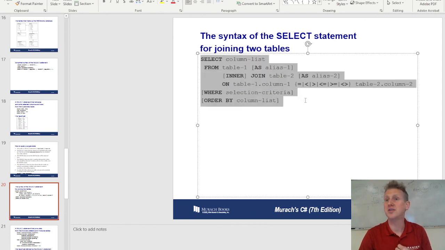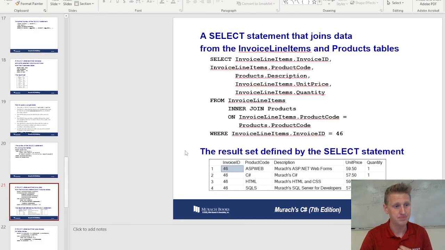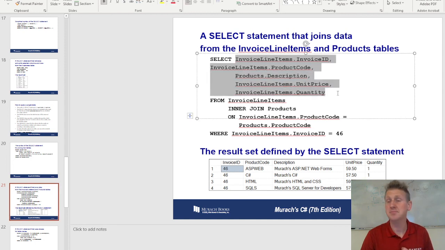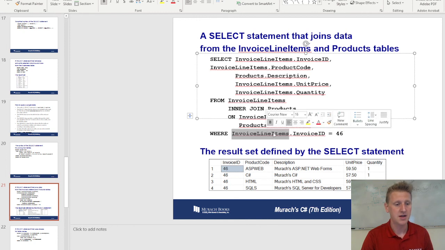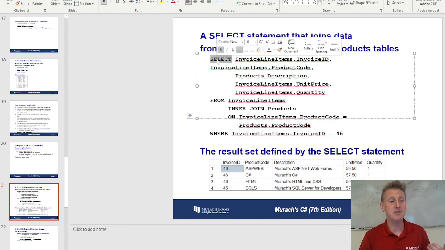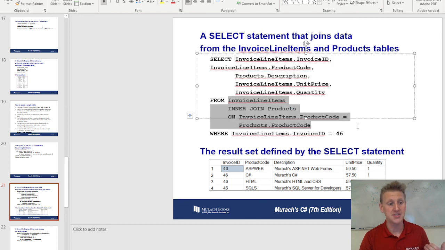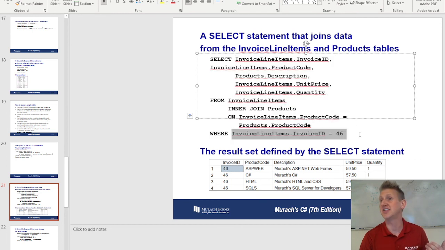Again, we will be doing joins in our lab. So you will be familiar with joins. Here you can see we're selecting multiple columns from multiple tables where this particular condition exists, where the customer invoice ID is line 46, where the invoice line items invoice ID. But big scope here to keep it kind of high level, we're selecting columns from multiple tables where a certain condition exists.